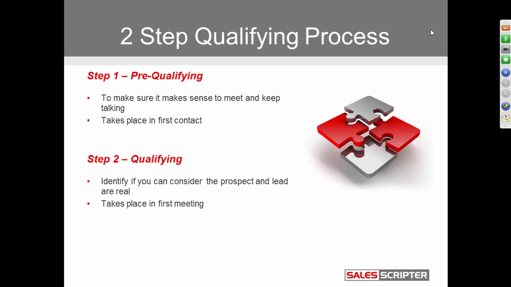But the point here is that it's in that very 2 to 5 minute stage that you use your pre-qualifying questions. It's in the next stage that you do a deeper level of qualifying, which is really finding out details. For example, you might want to find out if the person you're talking to is the ultimate decision maker. That's not something you need to find out in your pre-qualifying. That's what you do in step 2. Meaning, I don't need to know if you're the ultimate decision maker in order to know that I want to schedule you for an appointment. I'll find that out in the appointment. It's in that first step that we want to ask pre-qualifying questions.